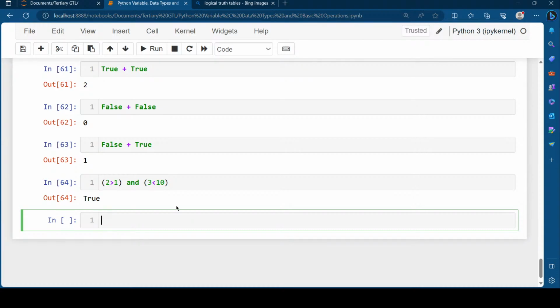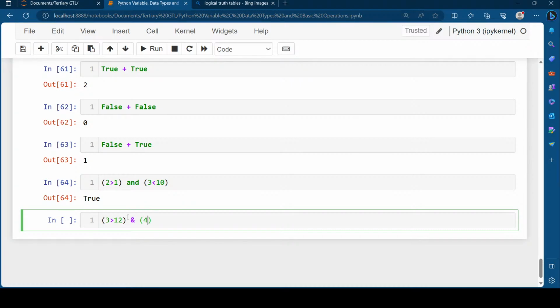This true and true gives us true. So immediately I change, let's say the same thing, I say 3 is greater than. So this basically gives me a false. And I said the upper sound is the AND. Either you are using the upper sound or you are typing, it is still the same.